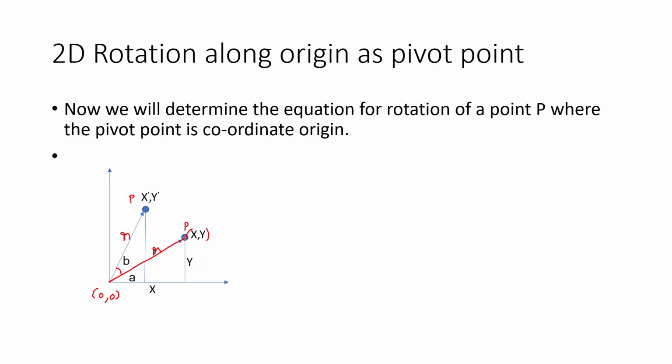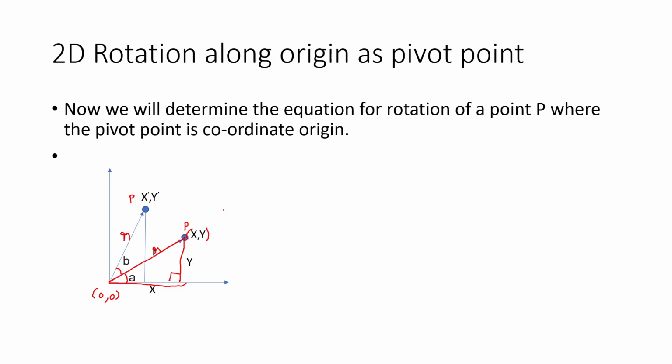If we draw a line from point P perpendicular to the x axis, it is at a right angle, and this distance is going to be y, because the coordinates are x comma y. Similarly, this distance is going to be x. Now we form a right angle triangle like this, and let's call this angle A. We could use phi and theta, but that causes a lot of confusion, so I use A and B for simplicity.